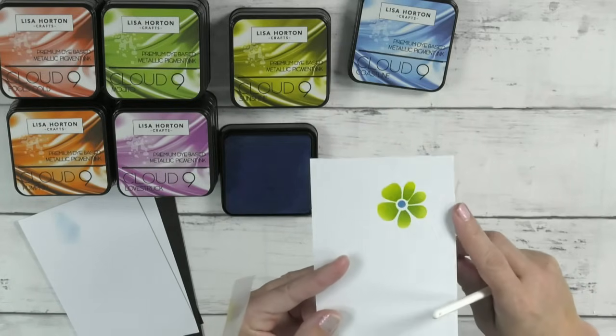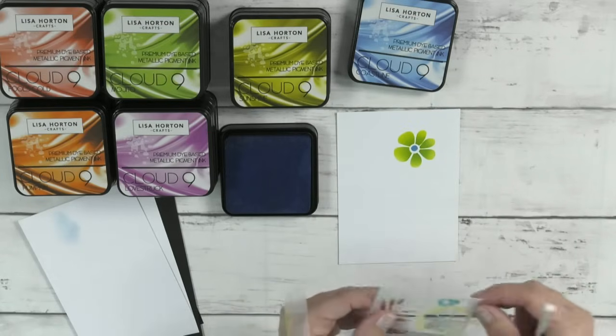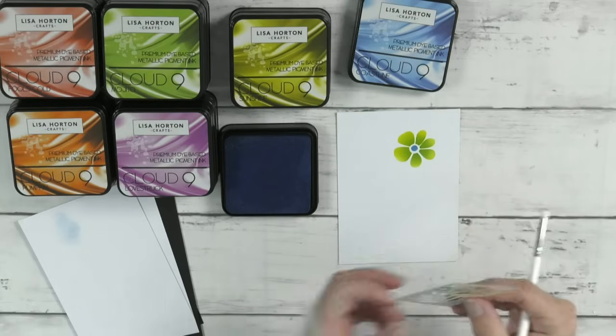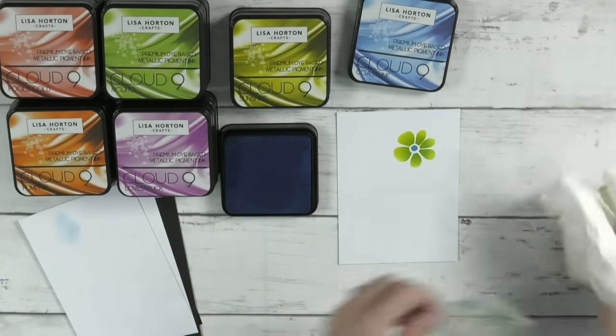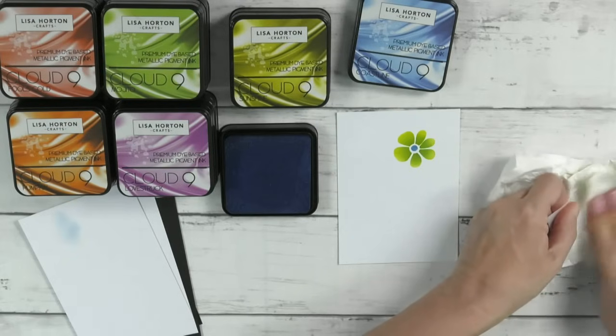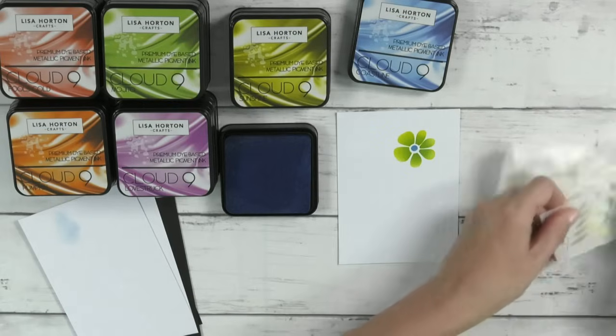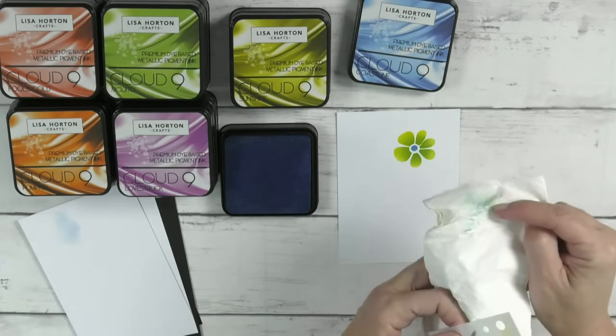Look, so straight away you can see the blue is definitely blue. And you've got your yellow and green there as well. So straight away, you can see already the benefit of these inks. I'm actually going to wipe this blue off because I think it's quite heavy. And I think what will happen, I will contaminate other areas, which I really don't want to do. So I'm just going to take a little cloth, give that a little wipe off. Not perfect, but it will wipe off most of that excess. So look, even there, you can see where the colours have mixed, they've gone green.